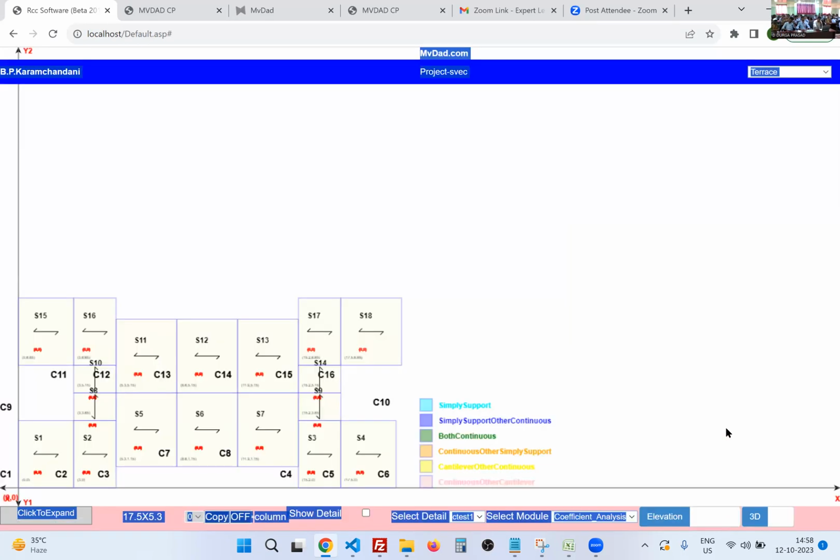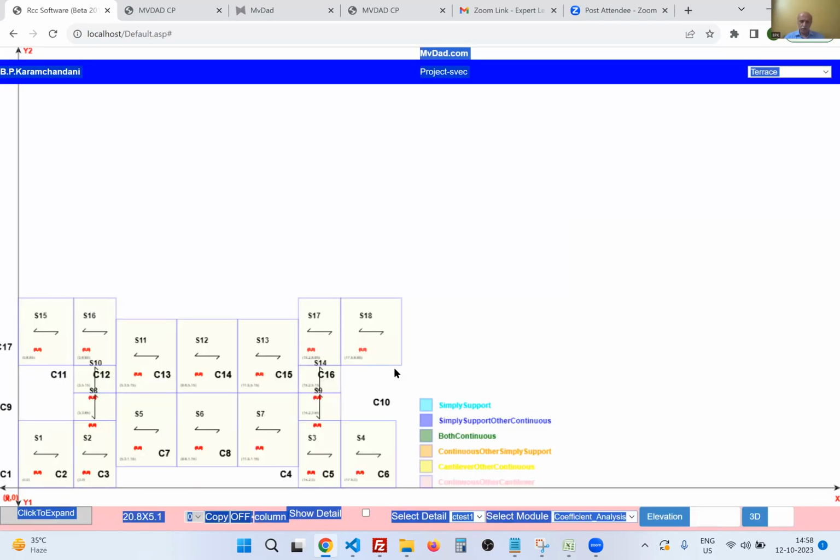Rectangular at the corner. Rest we will select the rectangular in YY direction.